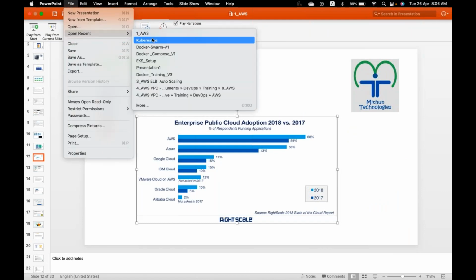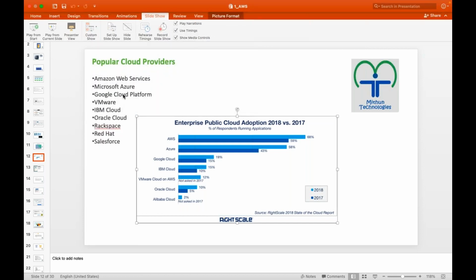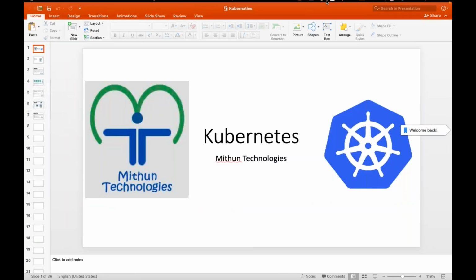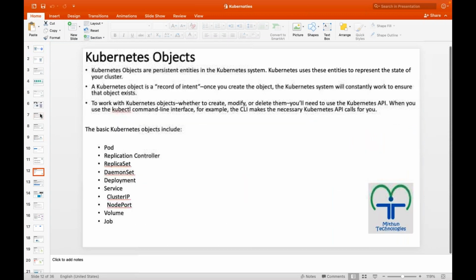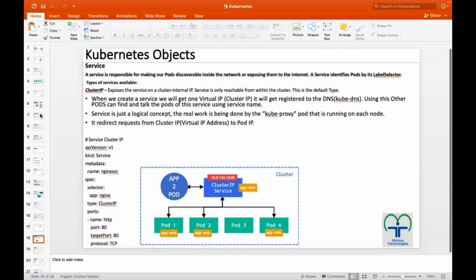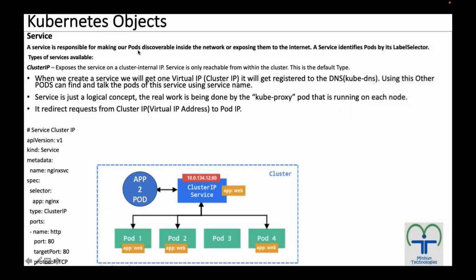Now let me explain what a service is in Kubernetes, then we will proceed. Communication is very important. So in Kubernetes, we have a service. What is a service?